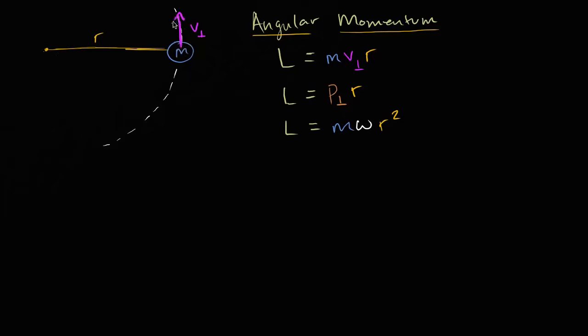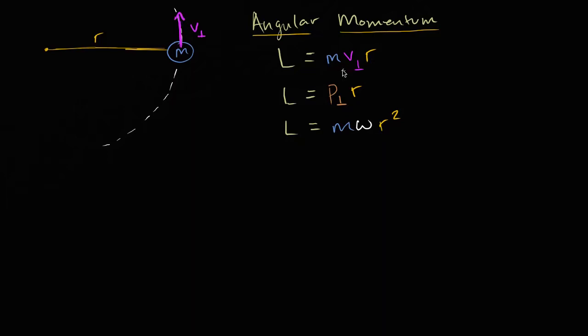here we have the magnitude of its velocity in the direction that is perpendicular to the wire that is holding it, or I guess you'd say perpendicular to the radial direction. Now, based on that, we've had a definition for angular momentum. The magnitude of angular momentum is going to be equal to the mass times this velocity times the radius.